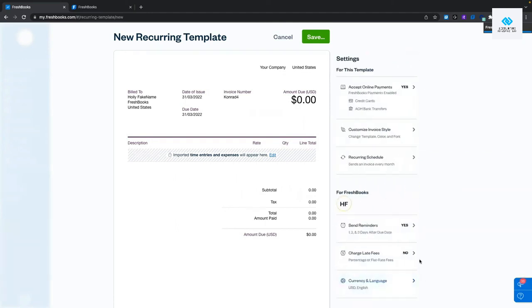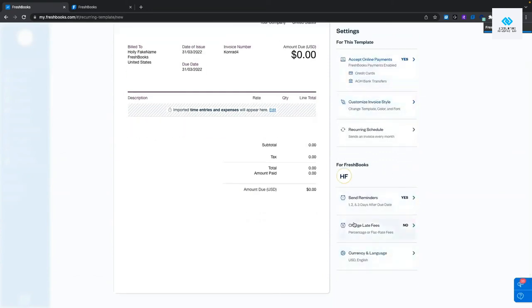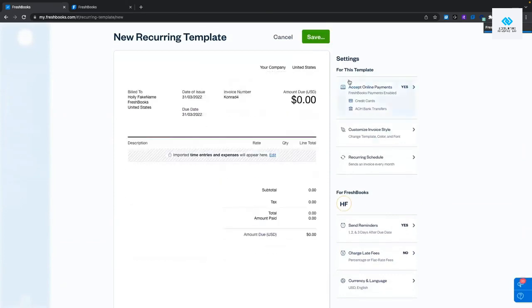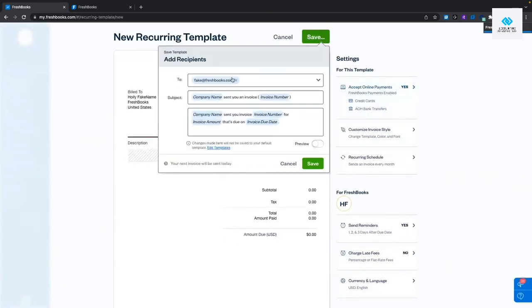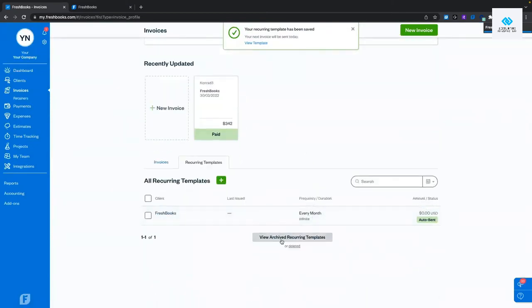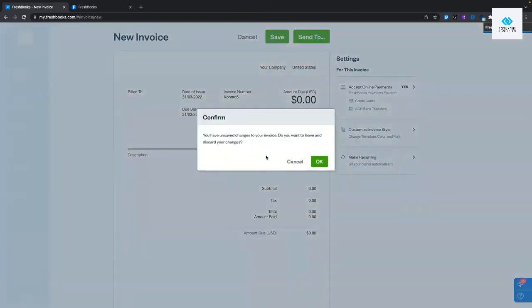So we'll hit done. And again, the same types of settings are available, just like every other invoice. The style, you can re-edit the schedule if you like, the ability to have online payments, and of course the client settings. But for our purposes, just want to show you this. I'll hit save. And again, the email auto generates subject and body. I'll hit save. So here's our recurring template. Oh, oops, don't need that.